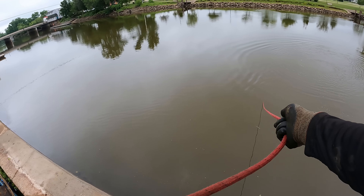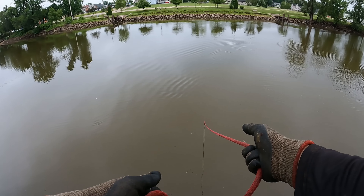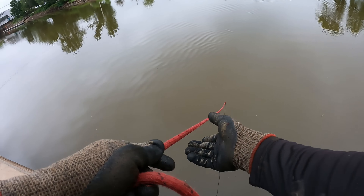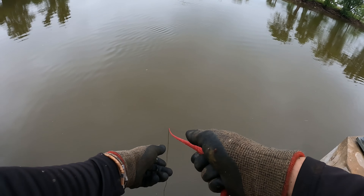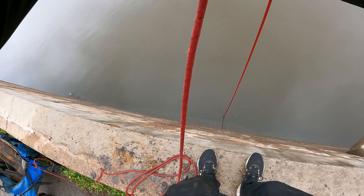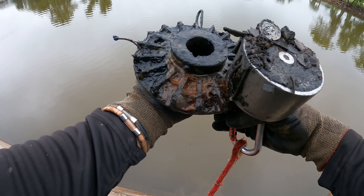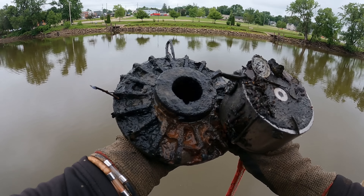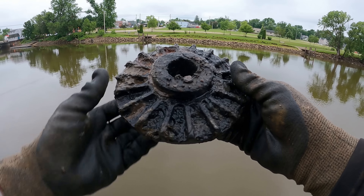What the heck is that? I just stuck something already — come on buddy, stay on there, come to papa. That was way out there. There's definitely something on here for sure — nice and easy, this one's got some weight to it. We've been pulling this from a ways out there. Here we go — what is this? It's got like some grooves on there. First I was gonna say like the top of a stove grate, but I don't think that's what that is anymore. Almost like some kind of gear for something.